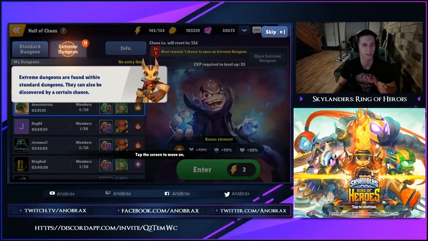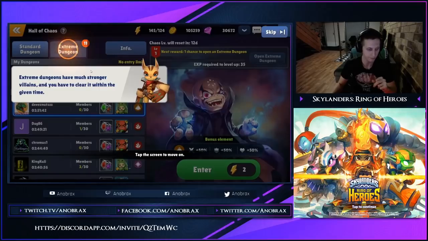Extreme dungeons are found within standard dungeons. They can also be discovered by a certain chance, and you find them in standard dungeons. There you go. Whereas you have a good chance of unlocking them by raising your chaos level.